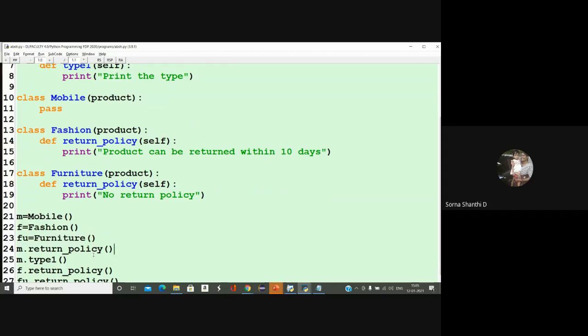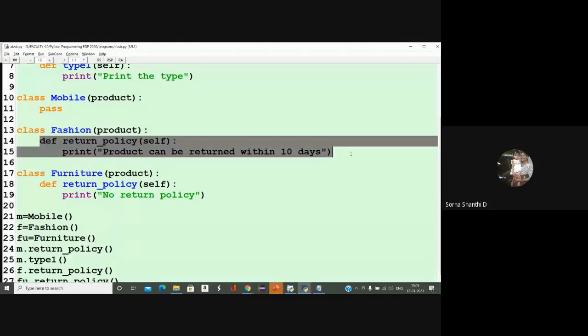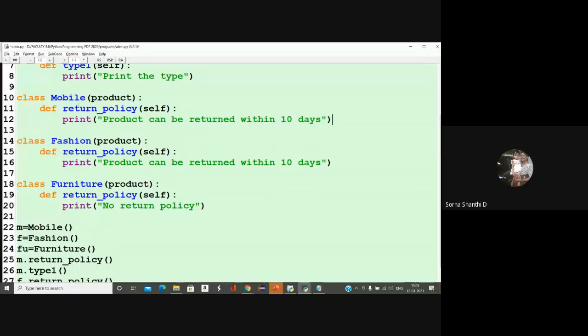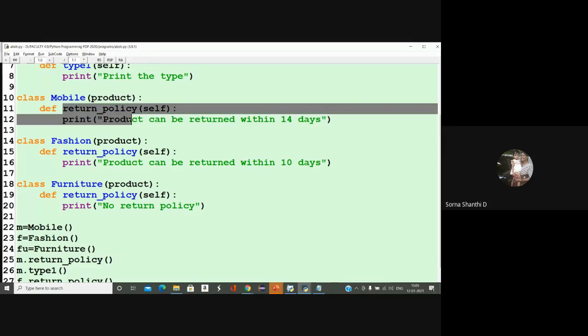So now I'm typing the return policy. So if I put m dot return policy, which method will get invoked? The method of your, for example, just return policy within 14 days. So when I put m dot return policy, which method will get invoked? The return policy method inside mobile.